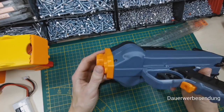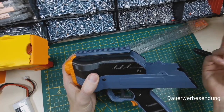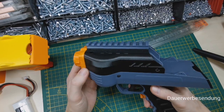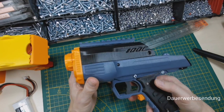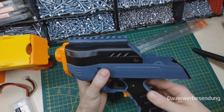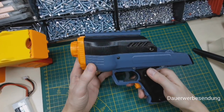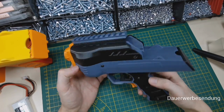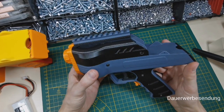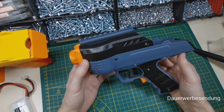What else? As I've mentioned, the flywheels are somewhat larger. Again, they are printed in ABS, and this is also true for the motor mount. So the motor mount and the flywheels are printed in ABS and not PLA, and this has to do with the fact that they can potentially get warm. The rest of the blaster is printed in PLA. One word of advice for the PLA: this is something you don't want to leave in a car on a hot summer day because it will potentially warp.